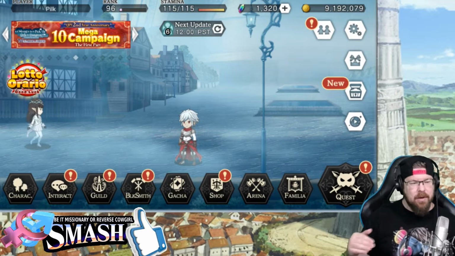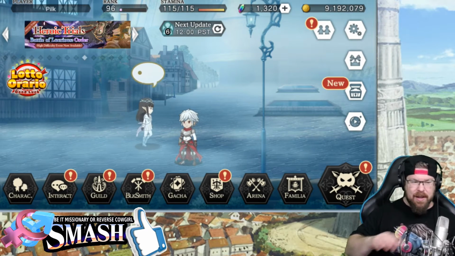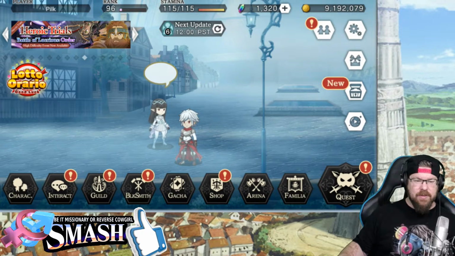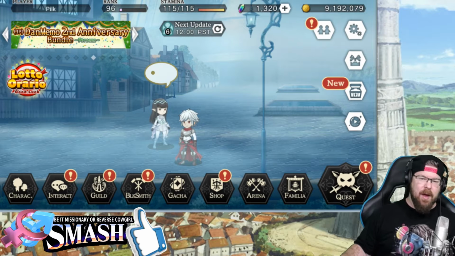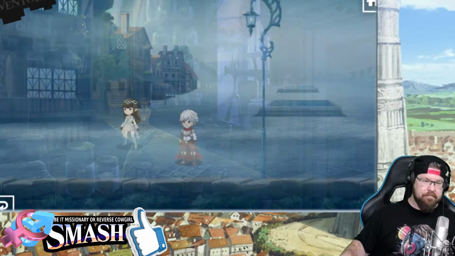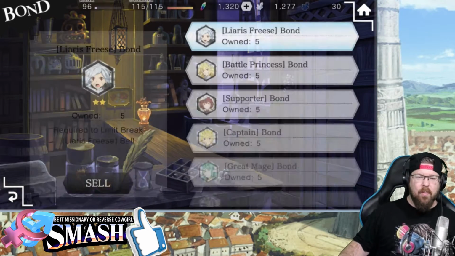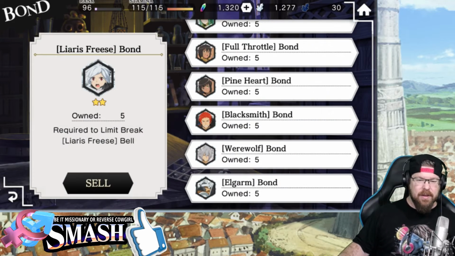Now, today we are talking about something that I usually talk about on the first, and I've been a little late on it this month. That is, of course, the monthly bond sale. What do I mean by that? Well, if you go up to the settings here, or other, whatever you call it, the little gear button in the top right-hand corner, and go to inventory, and then go to bond, okay? What we are going to do is we're going to sell some bonds.